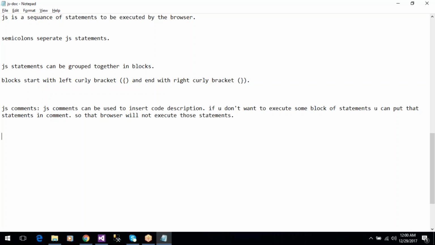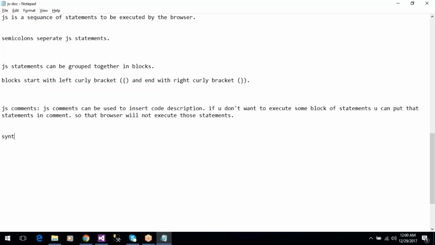And if you don't want to execute some block of statements, you can put those statements in comment, so that the browser will not execute them. In future, if you want to use those statements, you can uncomment.